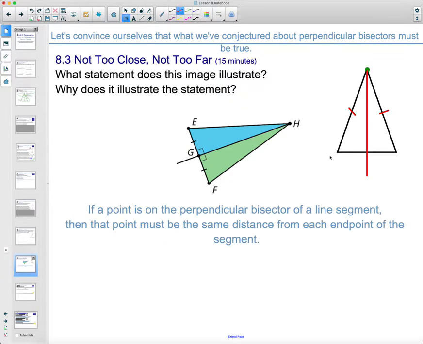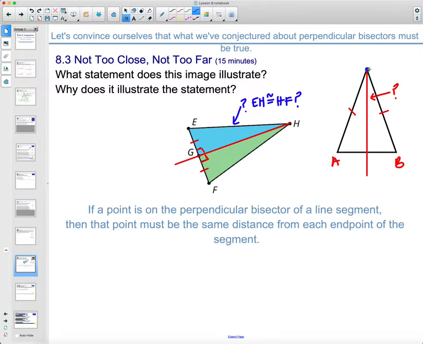This picture, if we had this, then we're trying to prove, is this the perpendicular bisector? On this one, we know this is the perpendicular bisector. So HG is the perpendicular bisector. They're showing us that it's hitting the midpoint and we've got the 90-degree angle. So this one is trying to get us to say, how do we know that EH is congruent to HF? So this one is the backwards version.